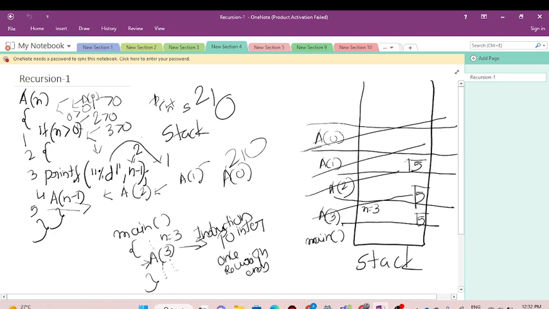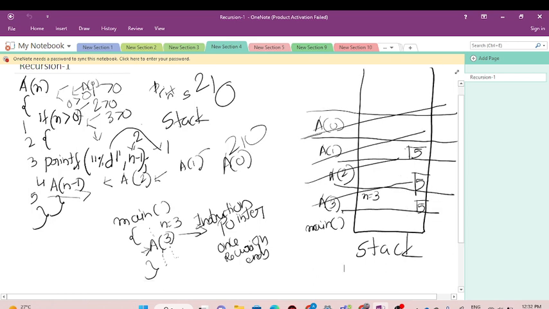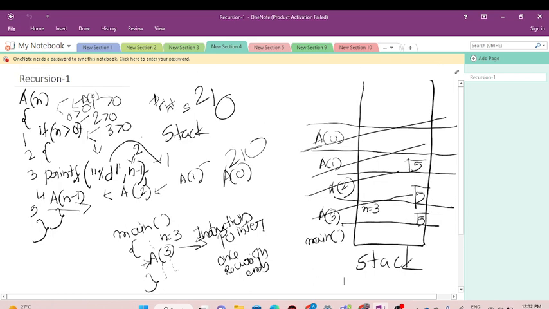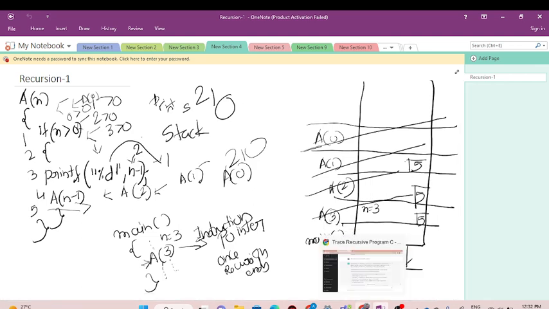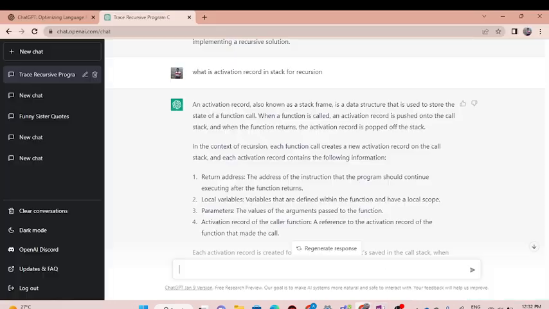When it comes back, it should remember what it should execute. So this is what we saw previously, that is the instruction pointer. We spoke about that. I'll cover this theoretical background in more detail, but I was just going through ChatGPT on what it says about this. After this I'll make a video where I'll cover what this activation record is, but this is also a good explanation from ChatGPT.